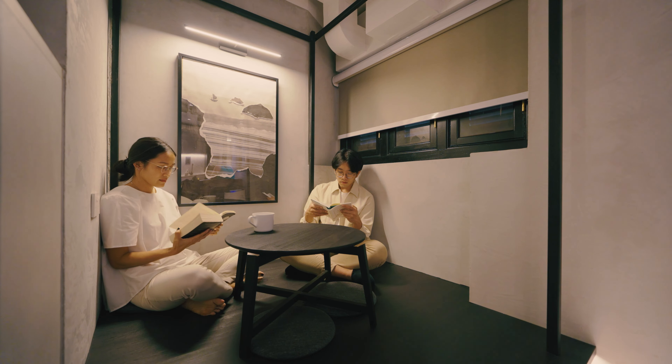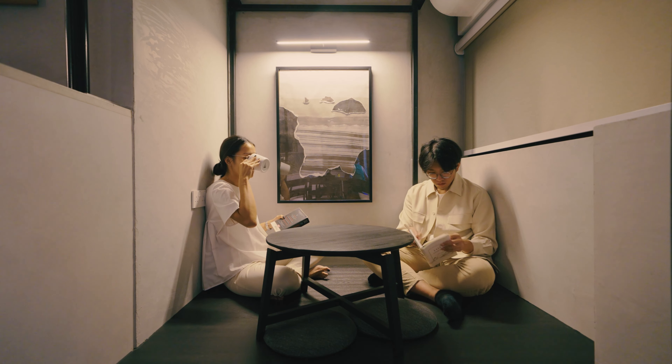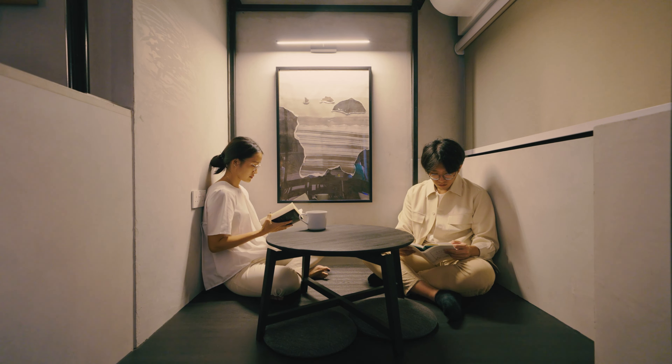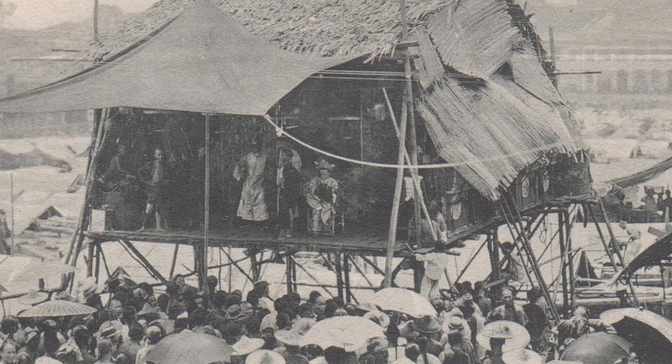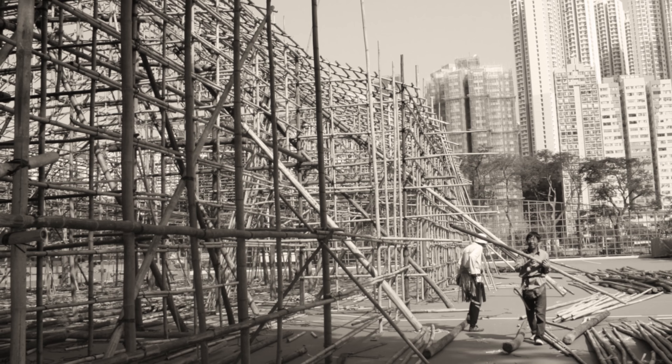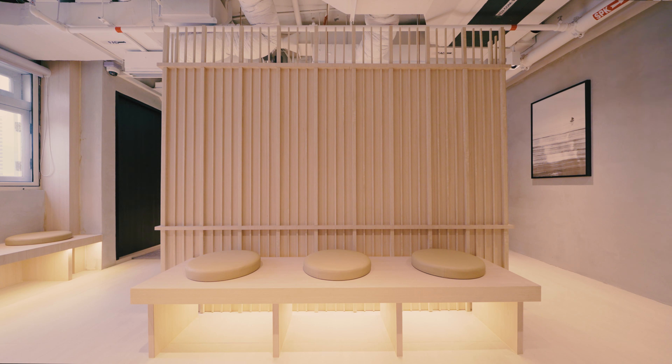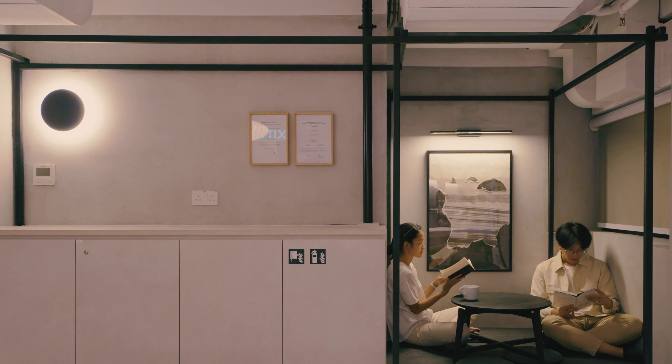We also found inspiration in the design from traditional oriental pavilions where people are encouraged to sit very low to the ground. The language of overlapping lines was chosen because it harkens back to the Cantonese opera stages, which were often temporary and made from wooden members tied together with lashings. We incorporated this design language into a few areas, including the screen on level one as you enter the self-check-in area, some of the motifs used on the glass, and the linear metal structure which runs across to where a display cabinet is housed.